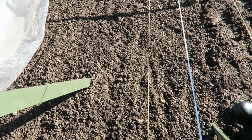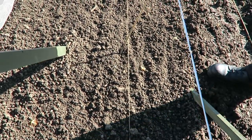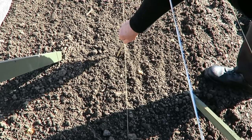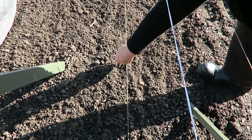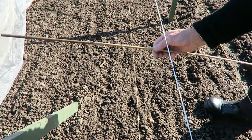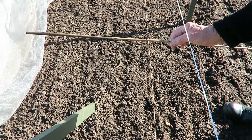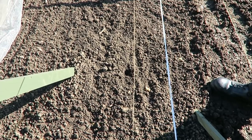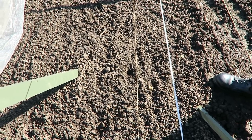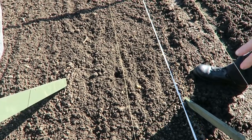I'll just show you the depth we went to on this bed. This is just a cane — if you just push it in, that's the bottom. That's the clay bottom it's on there. So I know that it's been dug to two spits, or near on two feet deep. So we know this soil is good and it will carry a second crop after the onions. The whole of this bed B will be dug like this. It's rather hard work, but well worth it.